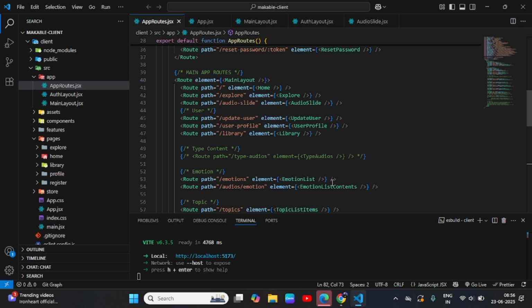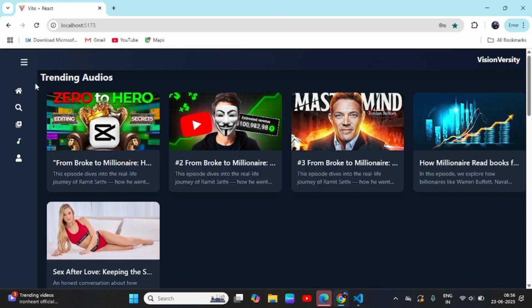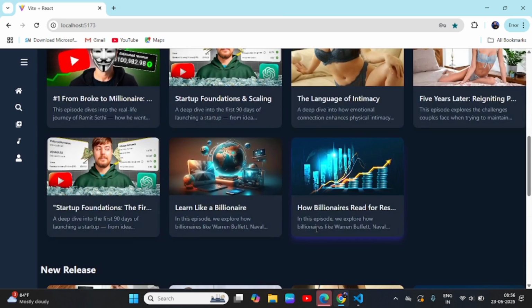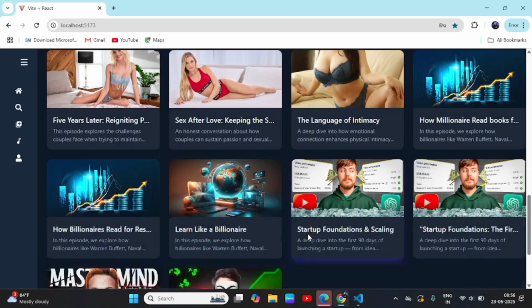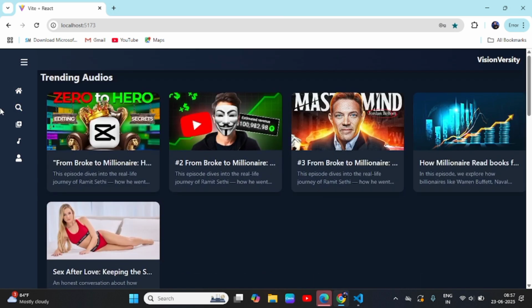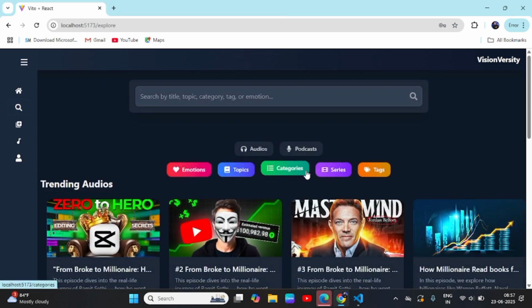So let's see. You can see this is my rough project. It's kind of a social media type platform. I'm building a social media type platform called Makeable, and you can see it's pretty similar to the YouTube structure, and you can see the cards. But now I'm going to make it almost production level. I fetched this type of rough data, and you can see there are four main pages. This is my home page, and then a discovery page, where people can search.